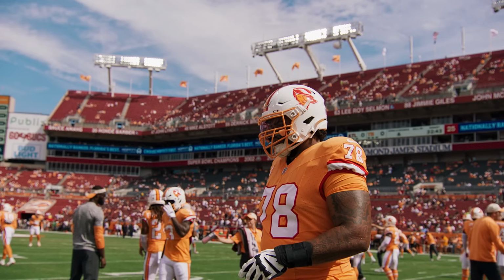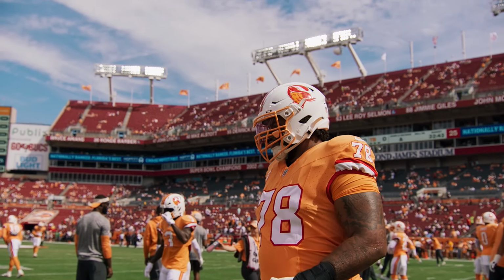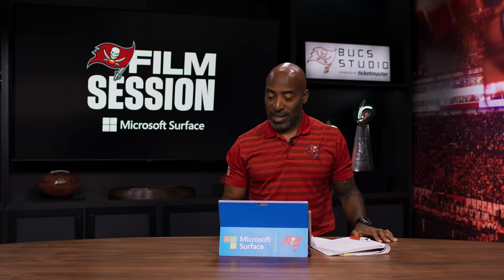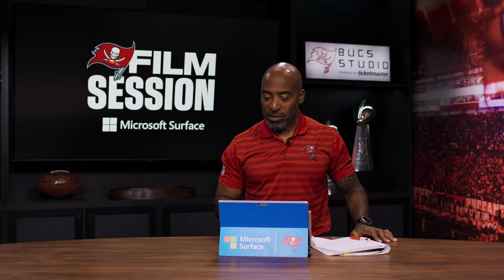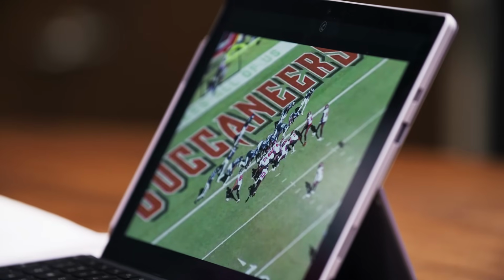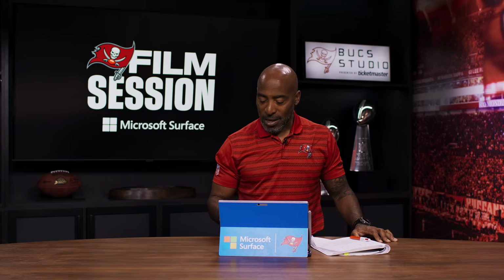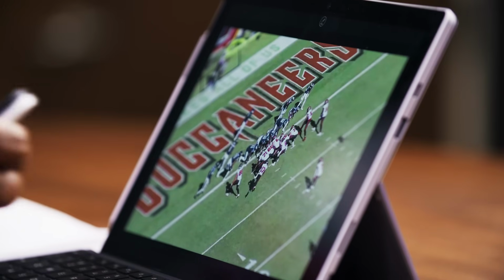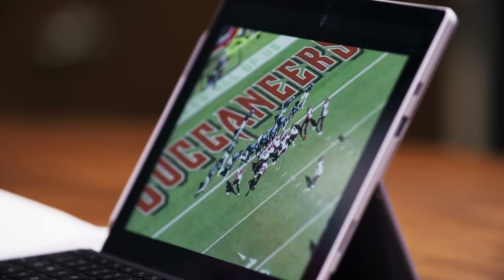All right, now, not only is he great at pass blocking, which we know, I don't think he gave up a sack this year, he is great in the open field. Now, I had 1,000 examples I could have used of this. Some of them are on screens where he's coming out destroying defensive backs, but this one really jumped out at me because you get a chance to see him move in space and how nimble this big fella is.